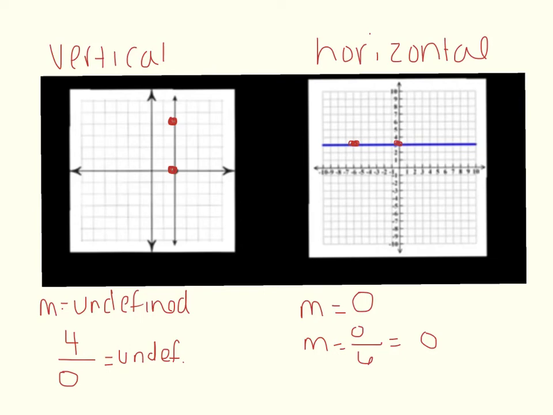An easy way to remember this is think about when you go sledding. Okay, if you sled on a flat hill like a horizontal line here, what's going to happen? How much fun are you going to have? Well, you're going to have 0 fun because you're not really going to go very far. But what's going to happen to you if you sled on a vertical line, or on a vertical hill? Well, your body's going to be undefined. All right.